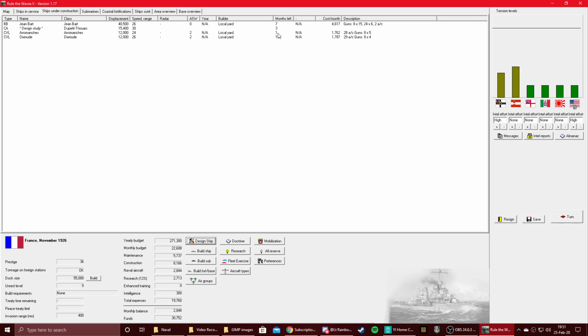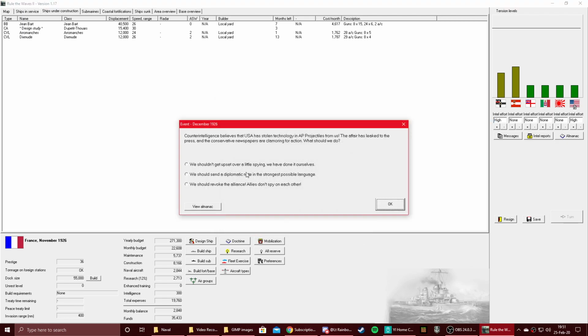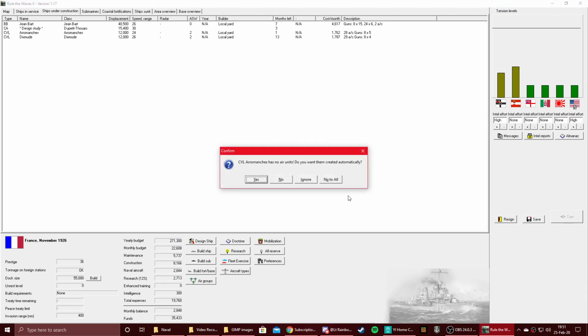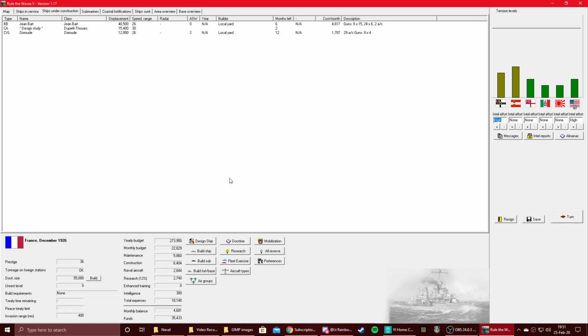And the Aeromanches should be finished in a month. I don't think I had that happen for my other 3 ships of the class. Okay. America, come on. We're not going to revoke the alliance, though. Diplomatic note. No, I will build that. Build? Yeah, I said build, whatever.